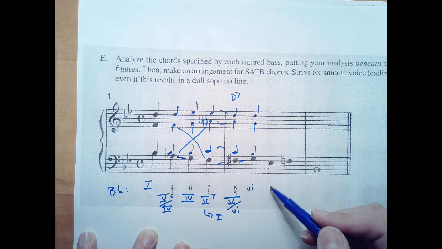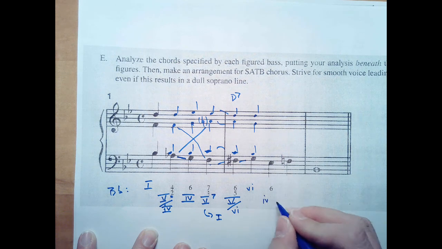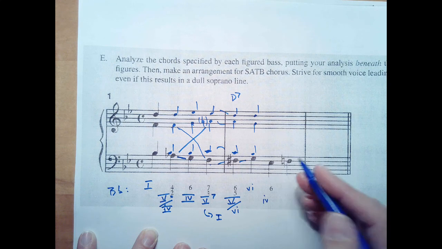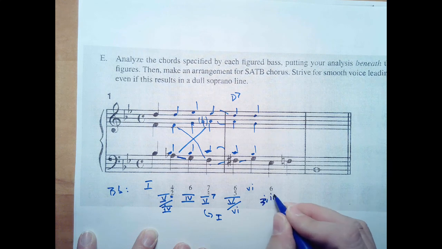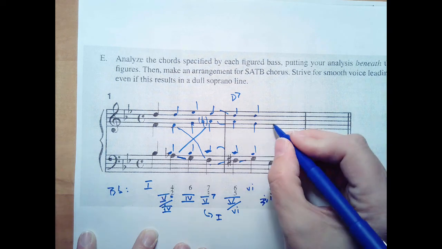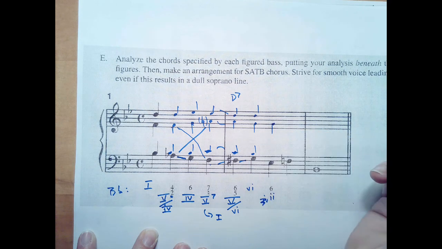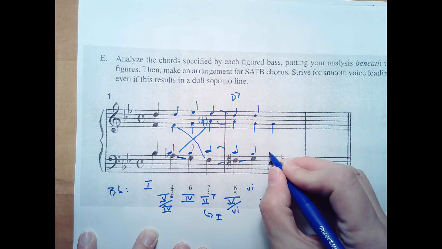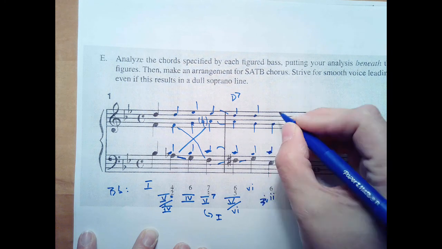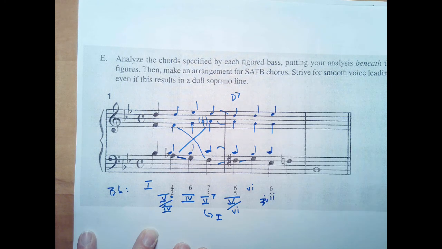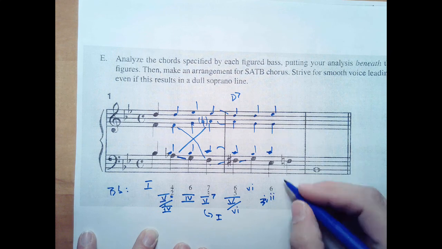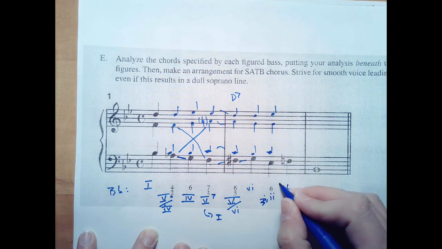Here we've got a 4-6, so we're going to need, that's a 2-6. So we're going to need C, E flat, G. Let's keep our common tone G. We'll have this go to C and this go to E flat. And now we just have a 5 triad, F, A, C.